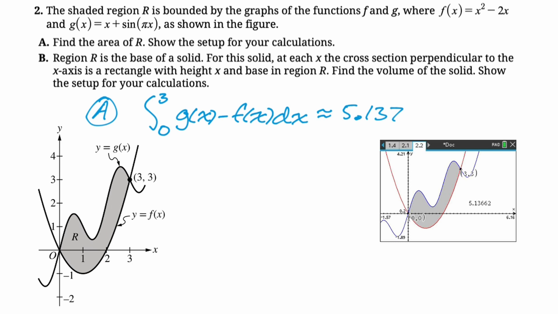For part B, region R is the base of a solid. For this solid, at each x, the cross-section perpendicular to the x-axis is a rectangle with height x and base in the region. The area of a rectangle is base times height. The height is x, the base is in the region. So I'm going to draw a little segment perpendicular to the x-axis that's going to be the base. This segment that I'm calling s is the base of the rectangle. The height is just x, they give it to you. So the area of the rectangle is x times s. Now s, because this is with respect to x, is going to be a top-take-away-bottom situation. So s is g(x) - f(x). And then we want to integrate the area of a cross-section to get the total volume.